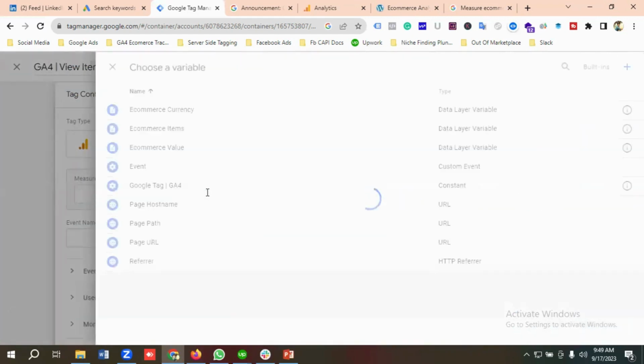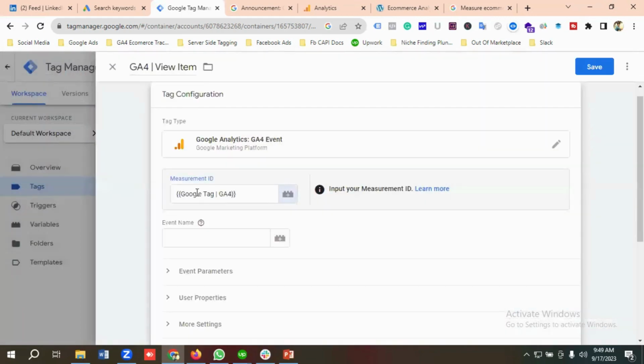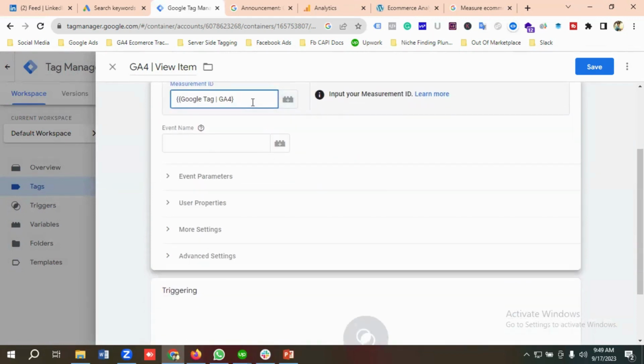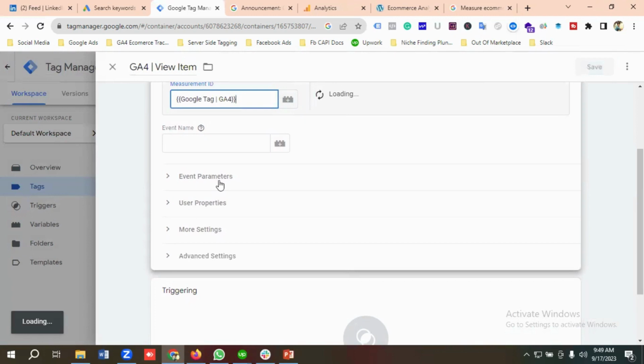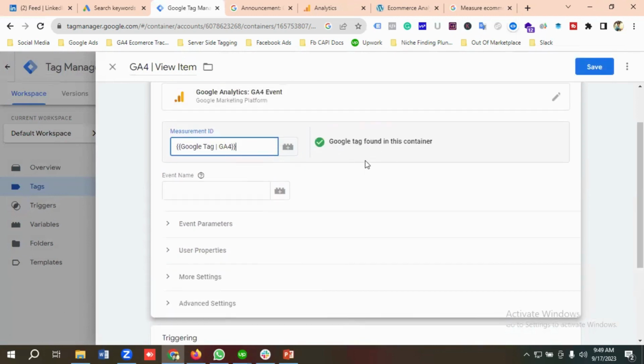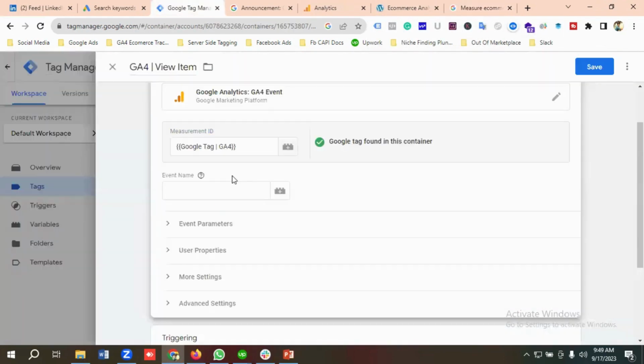So I'm going to use this one, Google tag GA4. You can see over here it is green: Google tag found in this container. Okay, perfect. And in the event name section, I'm going to name the event view item. So I'll copy view item from here and paste it over here.